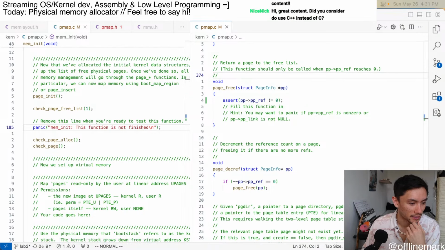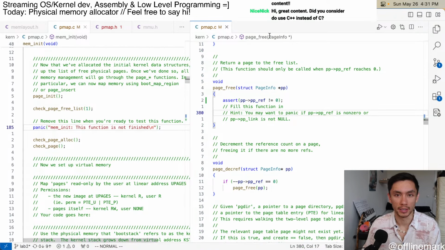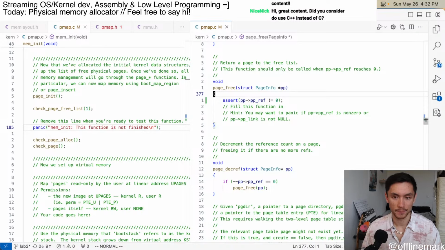Hey, nice Nick, thank you. Did I consider C++? I definitely want to eventually move to C++. Right now I'm working with this MIT operating systems class learning OS, so I didn't write a lot of this code, but personally I'm way more comfortable with C++, and I definitely want to move towards it when the time is right.